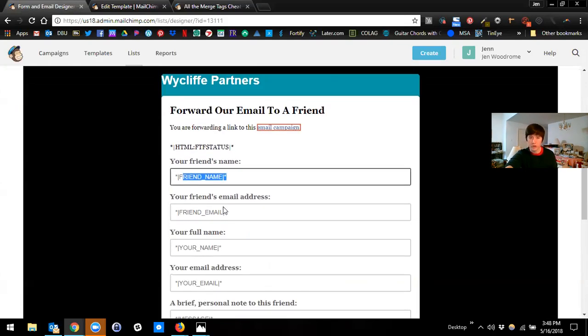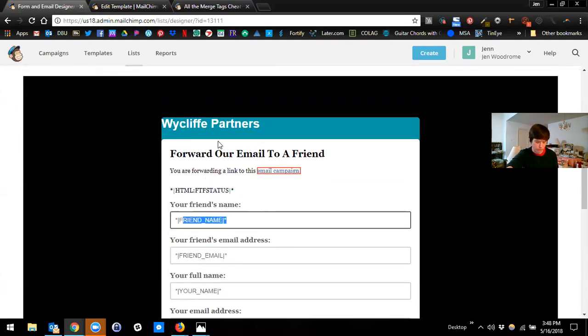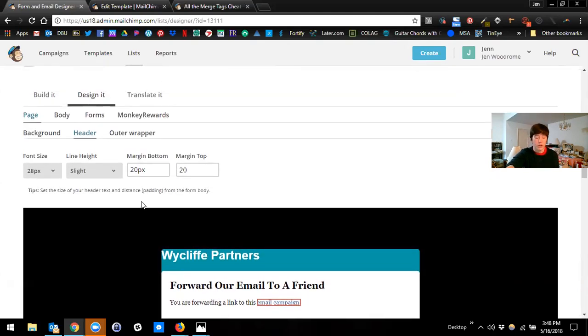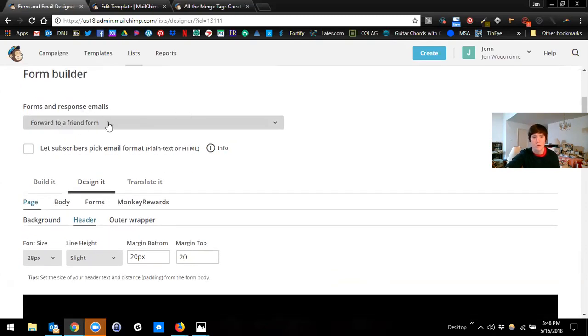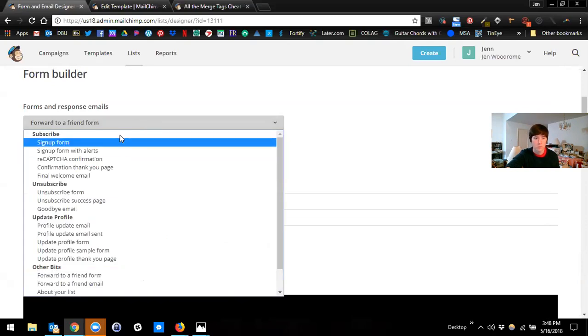Okay. So again, this is just the best practice to forward emails in MailChimp to prevent people from getting accidentally unsubscribed when that's not what they want to do. Okay. So that's forwarding. And then the last thing is subscribe forms. And so we're going to go just back to the same gray drop down menu here. There we go. And we're going to go to sign up form.